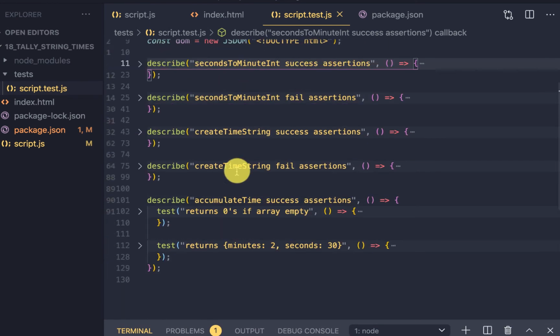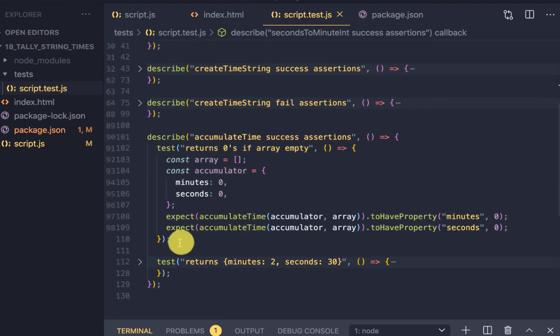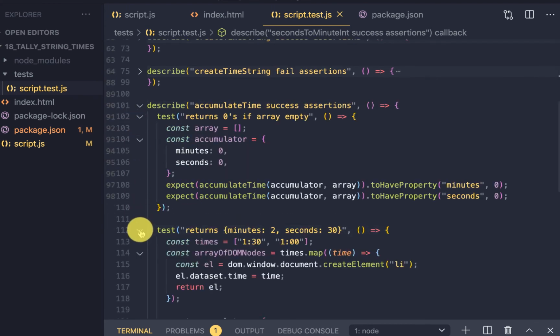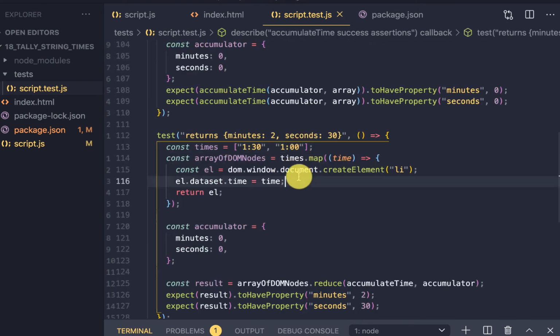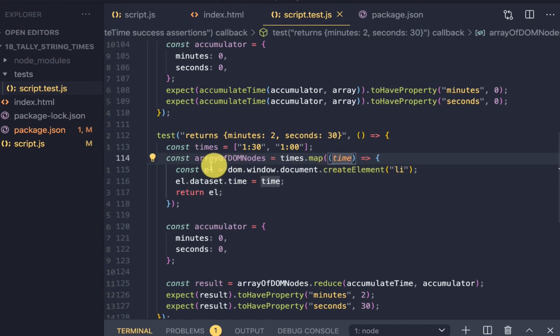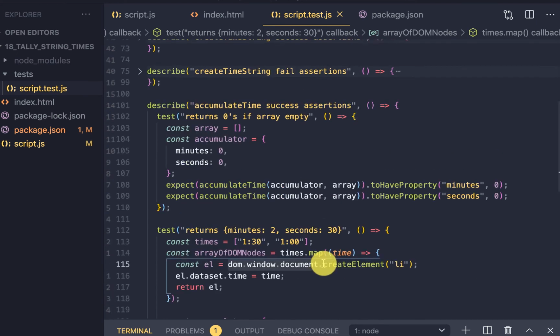Last thing we'll get into is mocking the DOM. Here we go. I'm creating an array of nodes. I'm just doing a map, and because this is running in Node, this isn't running in the DOM, so you don't have access to the window object or the document, but mainly the window object because that's where document lives.